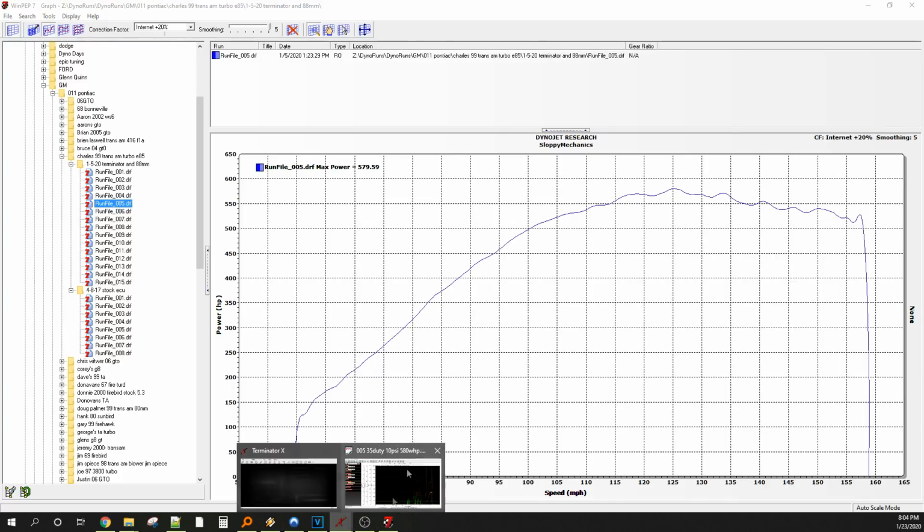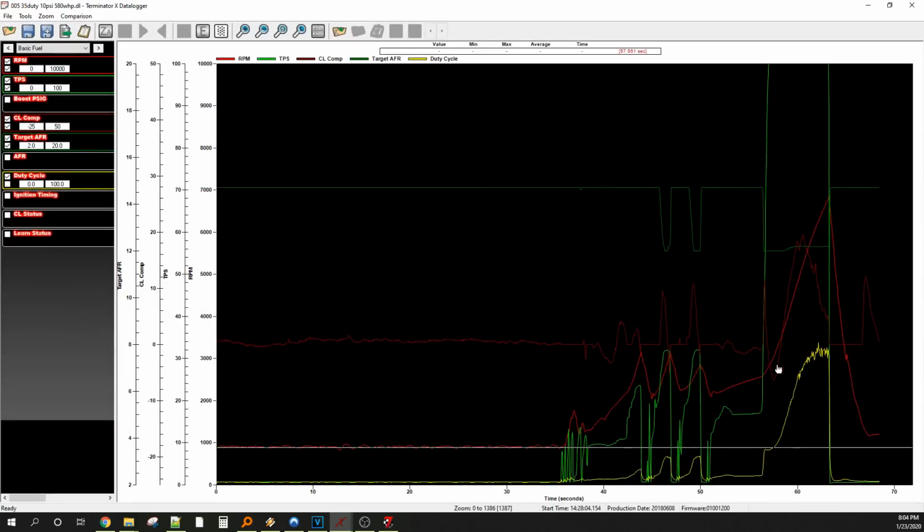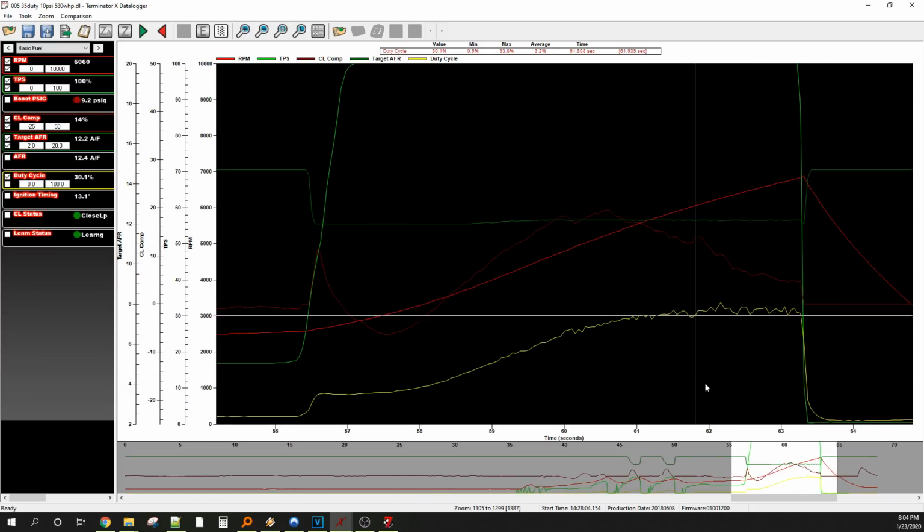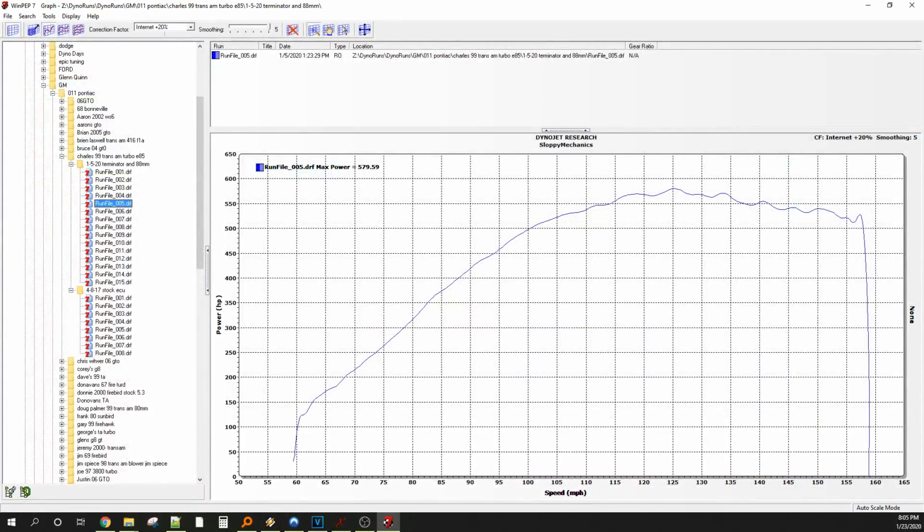And then we bring up the log. And we go to this area. We can check it out. So now we're getting a really steady 9 or 10 pounds. Closed loop, 6%. Very good. Everything else looks good. Timing is low because we're shaking her down. It still made 580. So let's check out another log name.